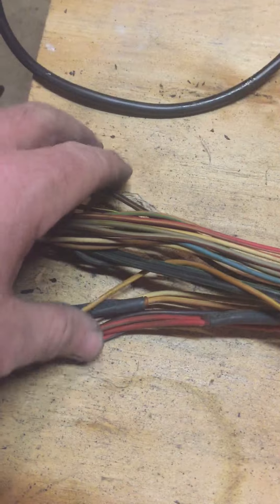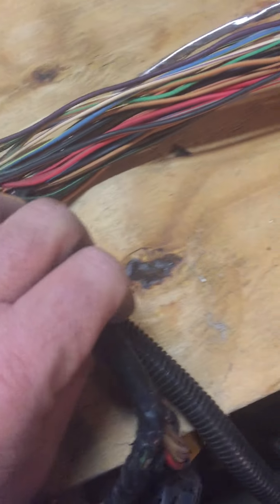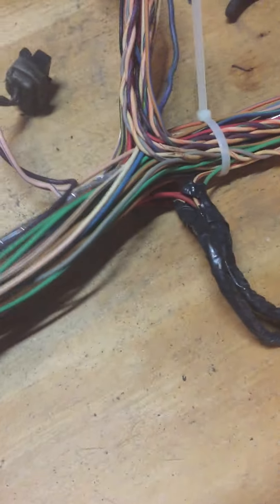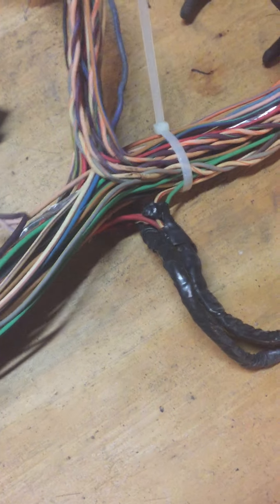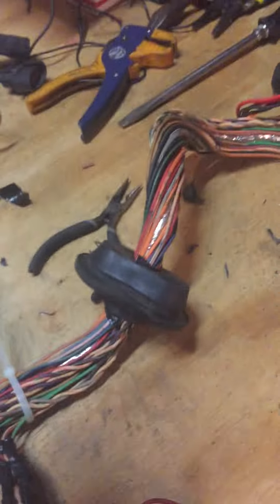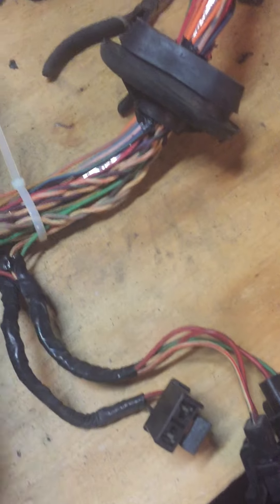This is my last video for tonight. On this harness I did get all the tape off this end, which would typically be down by the battery on the passenger side front corner. It is a little messy with all the wires — I will clean that up and consolidate it. This harness is going into my Bronco. I already have one in there, but I want to build my own to my standards, and I'm going to include that circuit box over there, so it's going to have a different look and feel.